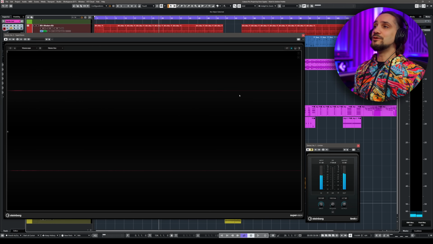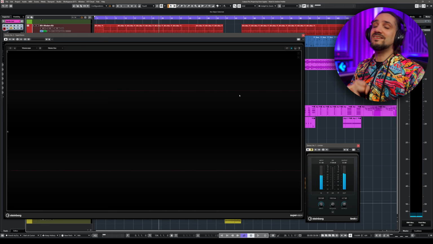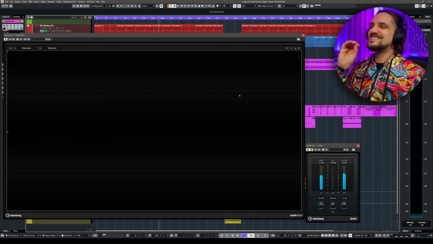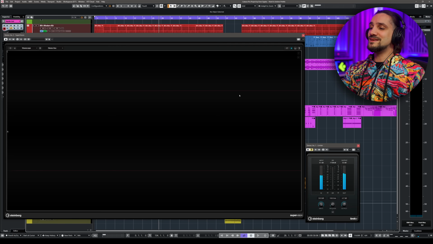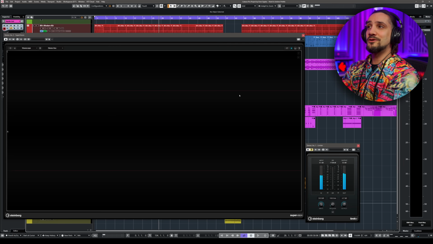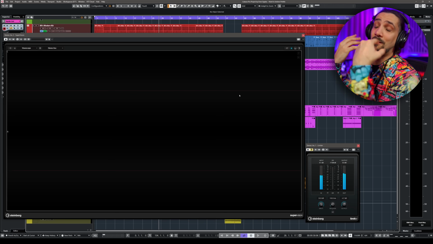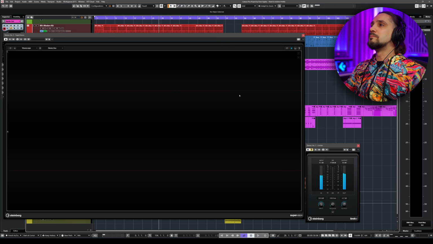Any processing you use, analog gear, plugins, it's going to show. And this is amazing. Actually, I love doing this when I'm using analog gear. I see what's going on with my waveform, see the transients, see how the audio reacts visually as well, apart from what I hear on my monitors.